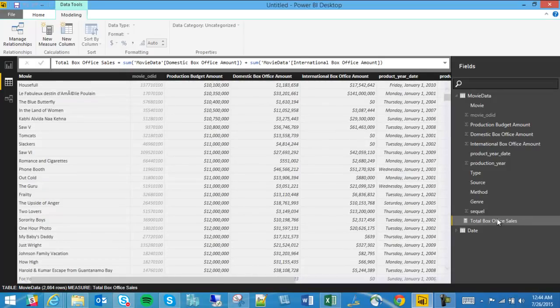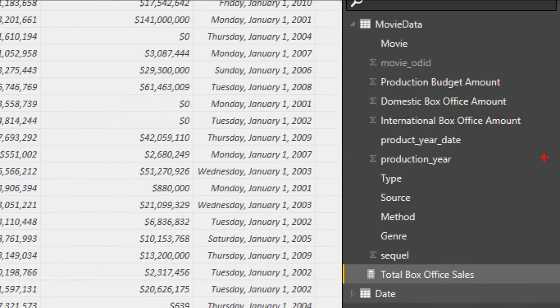Okay, you'll see that I've got a new measure down here in the fields list. Now I'll just point out a couple things. You notice that I've got these fields that have the sigma icon next to them, and I've also got these fields that have the calculator icon. The difference between these two is that this is an implicit measure.